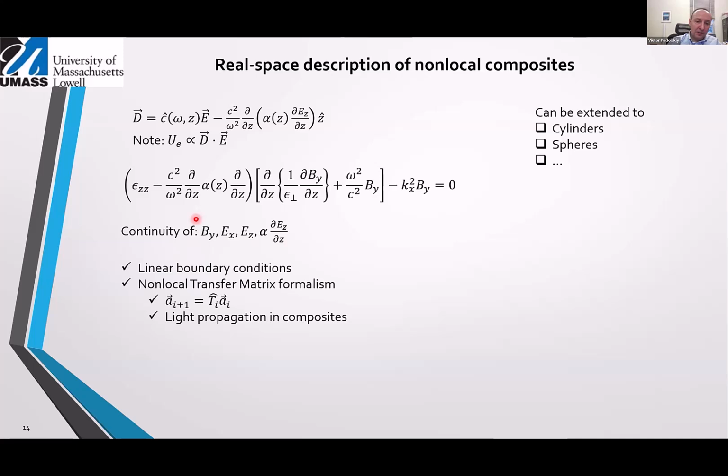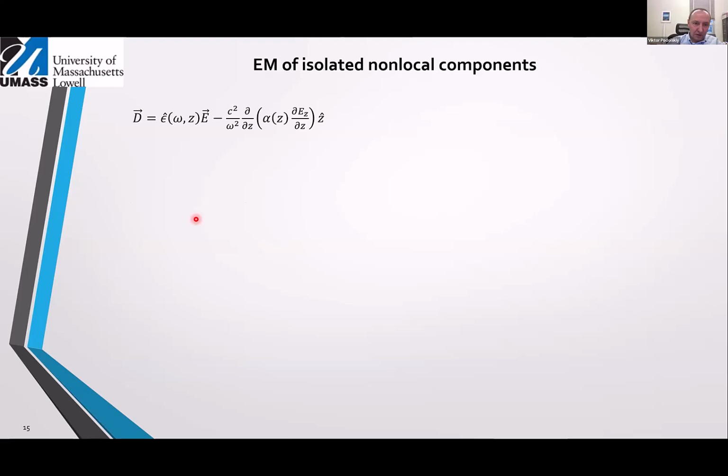So once we have boundary conditions, we can look at the multi-layered composites that I promised you to look at. We can embed these into non-local analogs of the transfer matrix that we can straightforwardly develop. We can look at the light propagation in multi-layered composites. We can look at the dispersion of the waves in non-local periodic arrays of layers, which are essentially 1D photonic crystals. And all of this can now be done once we have the boundary conditions.